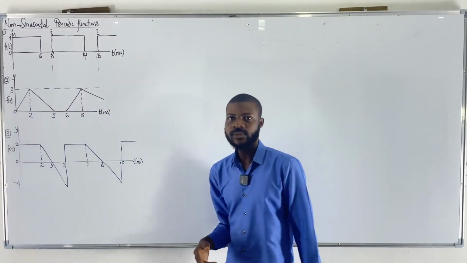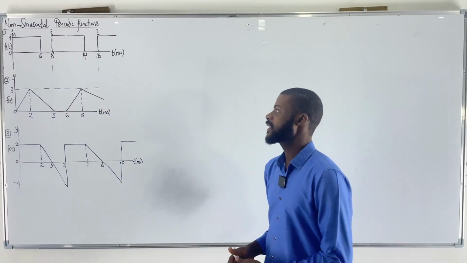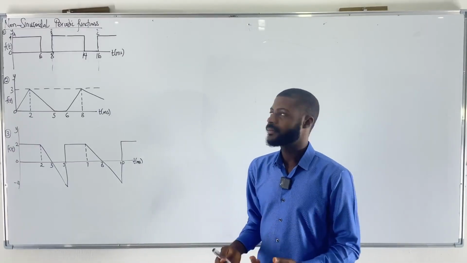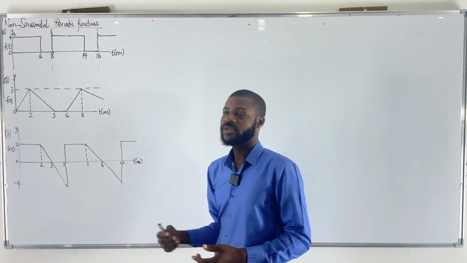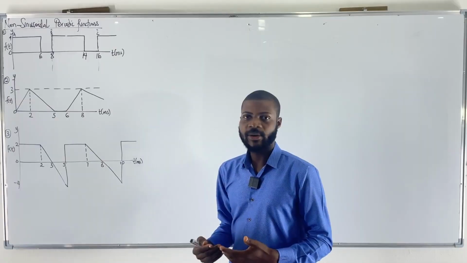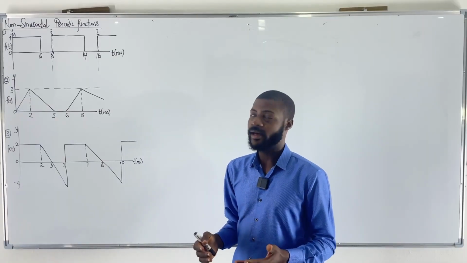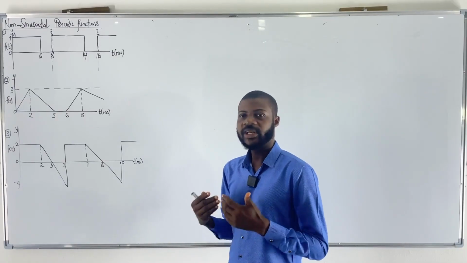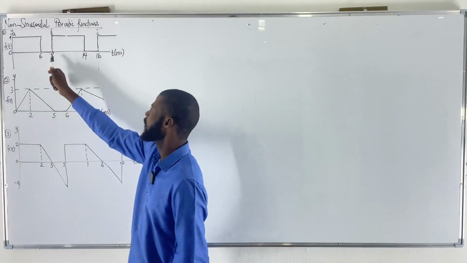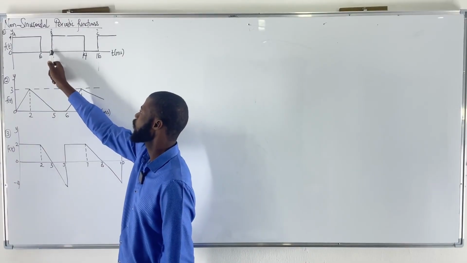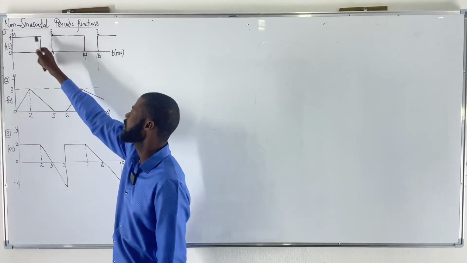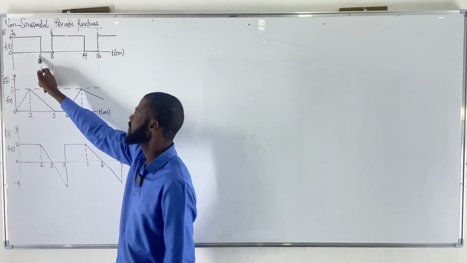So what can I say? I can say that after every 8 seconds, depending on the unit, this time around this was millisecond, so depending on the unit of time, after every 8 seconds, 8 minutes, or 8 whatever, after that very time, the function is always going to go back to where it started from. So this function got to 8, and then it went high again, started at 4, and kept on going the same way the first one went until it got to 6.